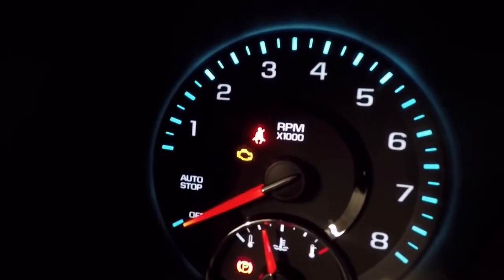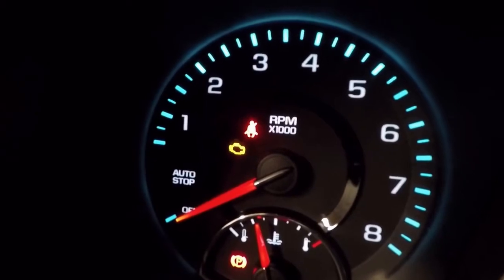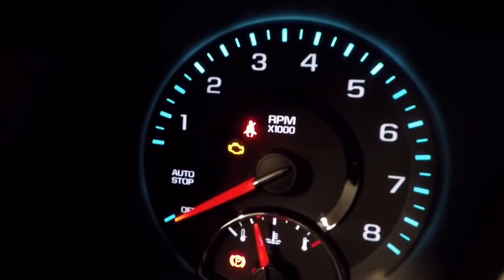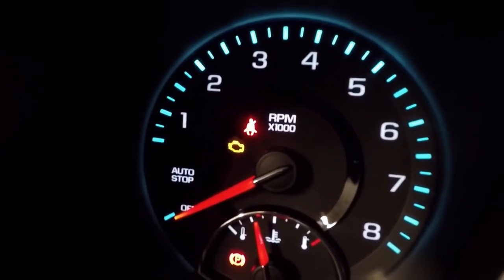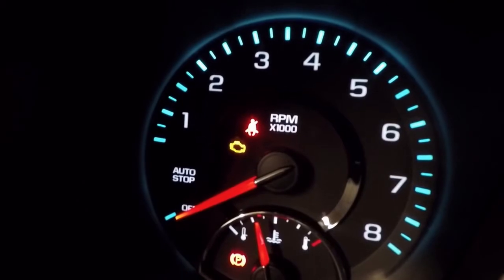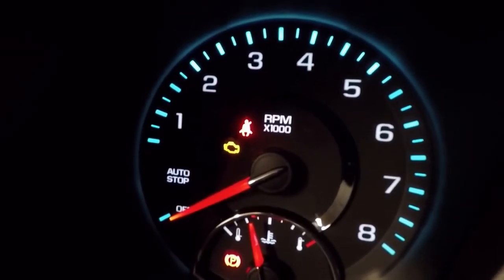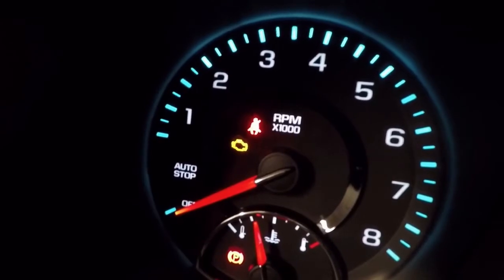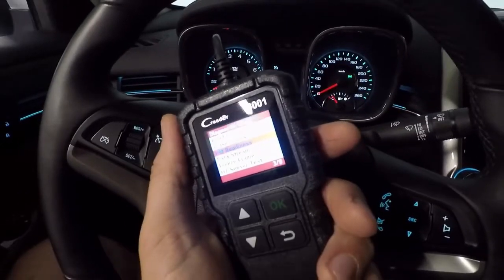Clearing the engine light, as we already saw, is going to reset all of our readiness states. But what we can do then is go through our drive cycles, and as long as we can get the computer to test the different parameters without that engine light coming on — because it may actually take longer to come on than the readiness states to go okay — if you can get your vehicle in between that point, you may still pass even with a check engine light. You'll have to gauge the duration of time after enough readiness states go okay until your engine light comes on. I'd give that a shot if your check engine light isn't coming on right away after you clear the DTC code.